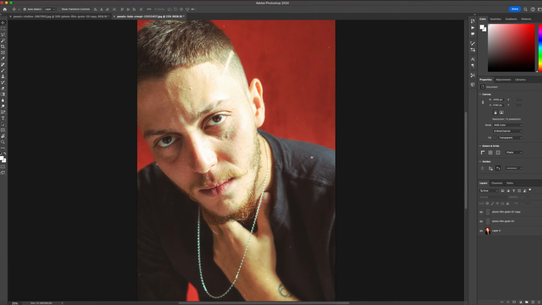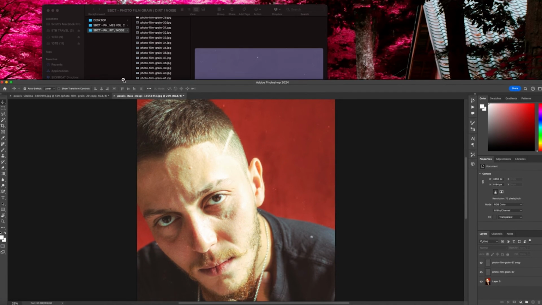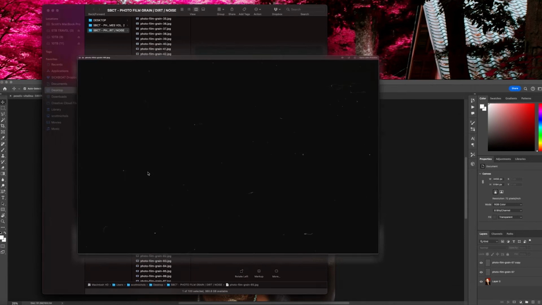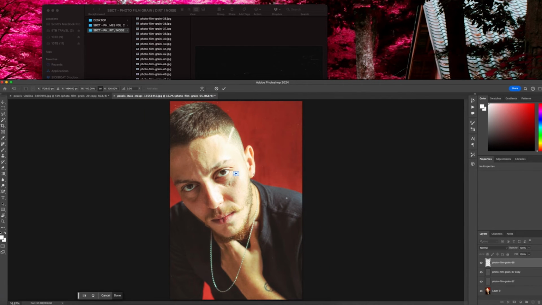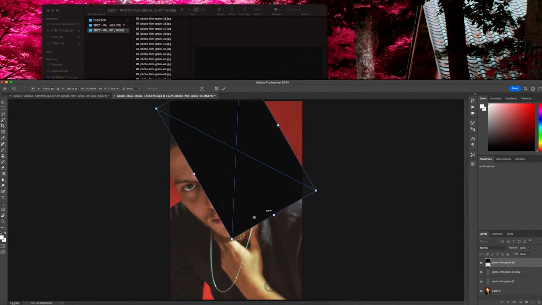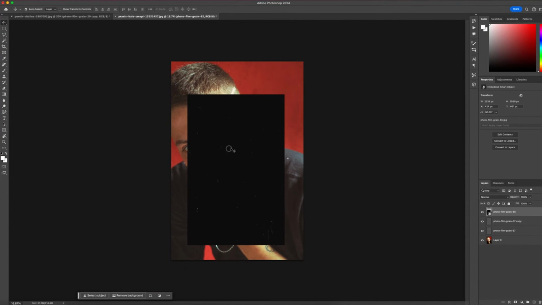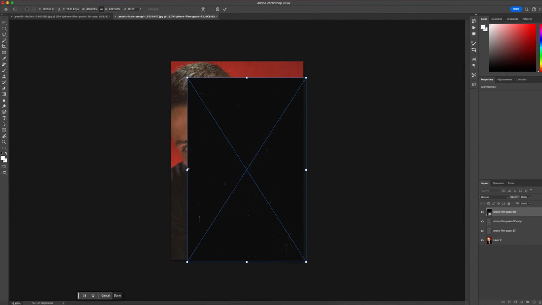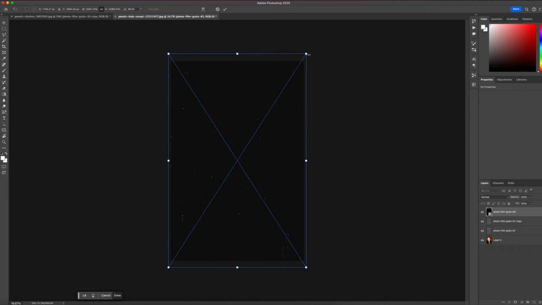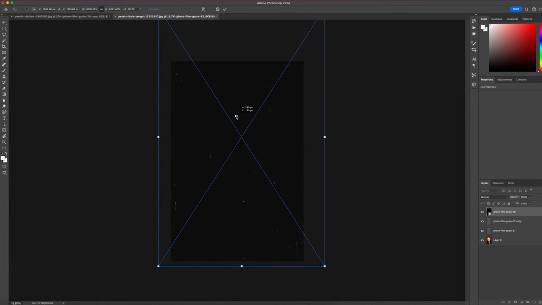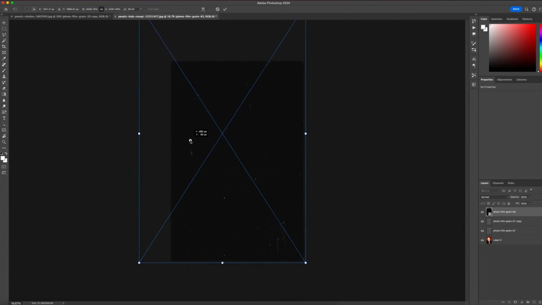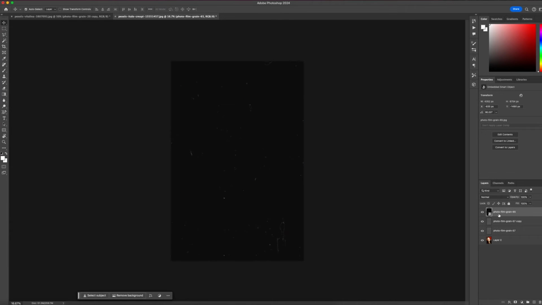Let's go ahead and add one more. It's really nice. I'll add this one, Film Grain 65. Drop that on top. Scale it up over the image. And I want to make this much more noticeably grungy again, so I'm going to scale up this film grain. Okay, rasterize that by clicking Layer, Rasterize Layer, and then Command M.